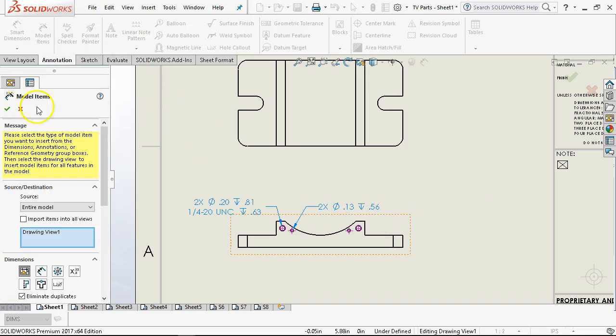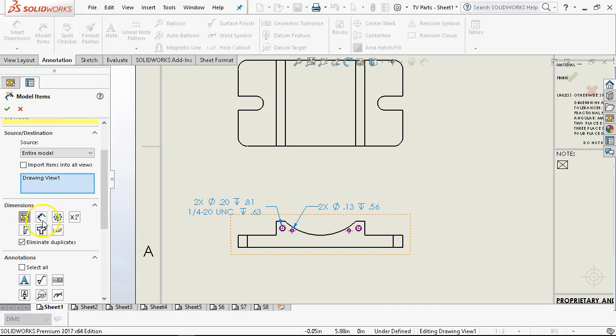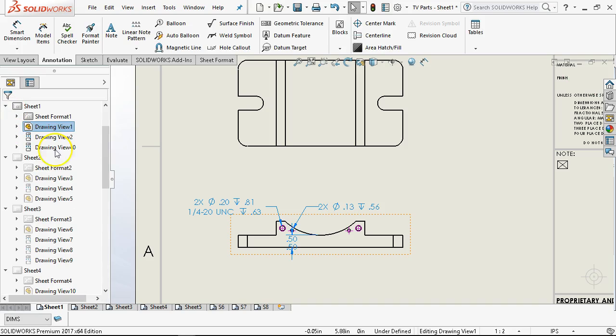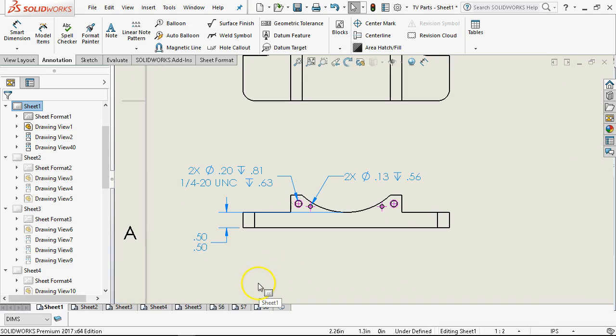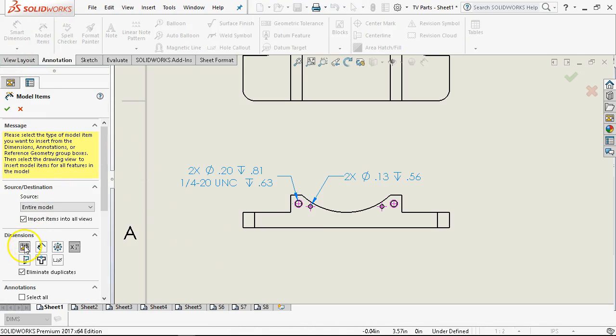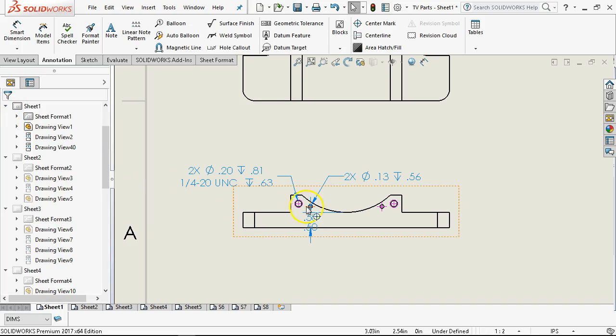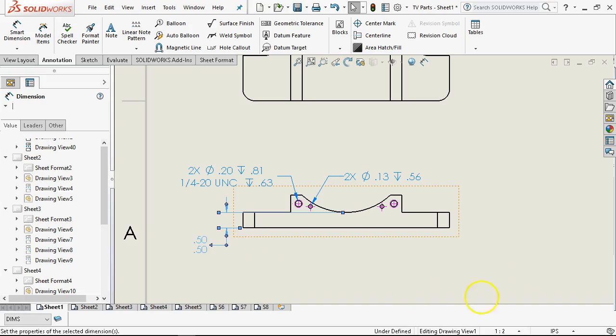So back to the model items. Let's go with the tolerance dimensions first. All right, so nice two-place decimal on that one came in. So not real overall functional there, but it did make it. So I'm going to undo the move and then undo the insert, and then the other option would be the one that I marked for the drawing, and it does pretty much the same thing.